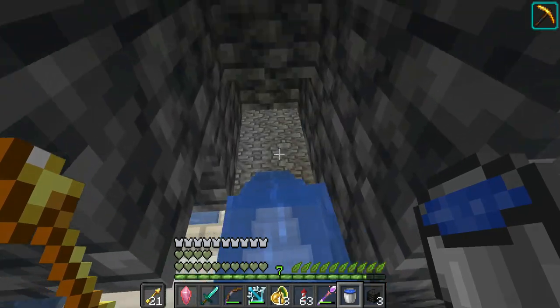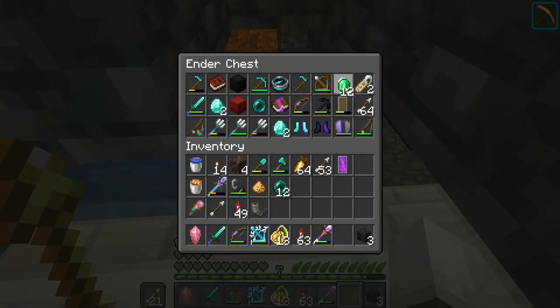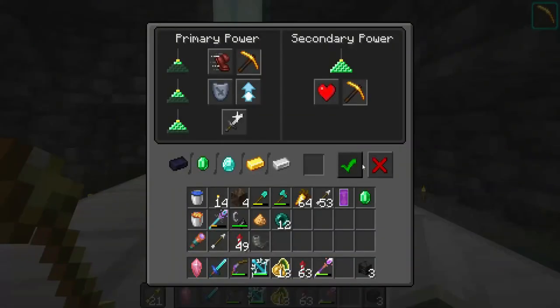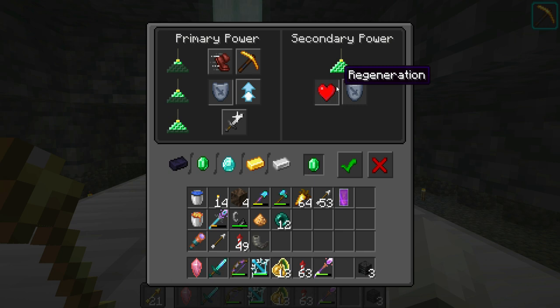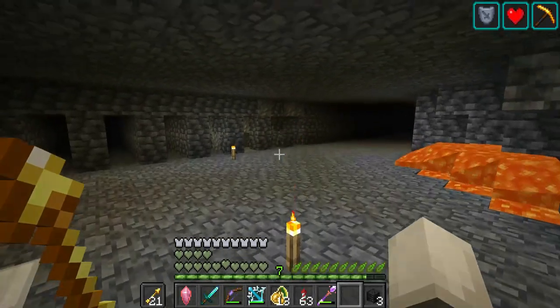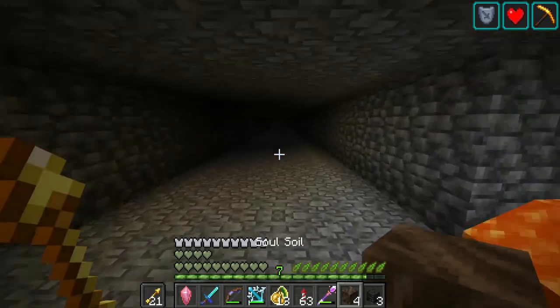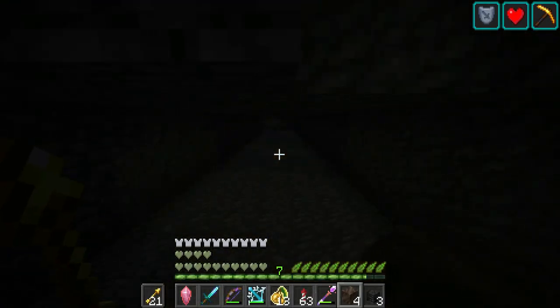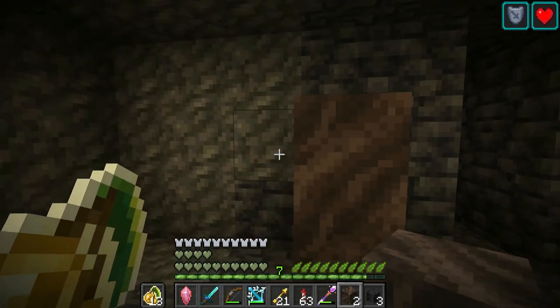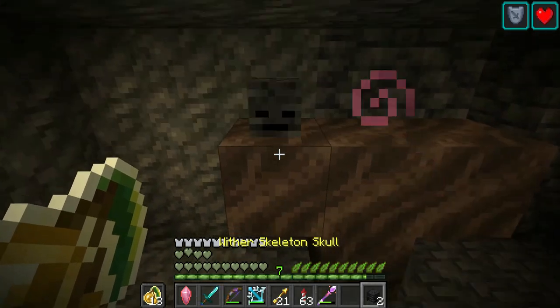I'm feeling empowered by my newfound items, and I'd like to try them out on something a little more challenging than mobs. So if I just... let's see. I want regen and resistance on my beacon. I'm gonna do this down in my strip mine, so hopefully the wither does not get out. Nope. There we go.